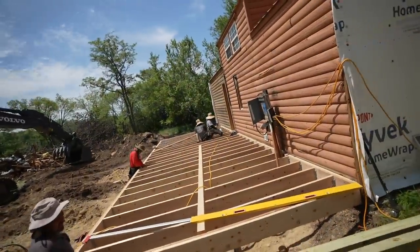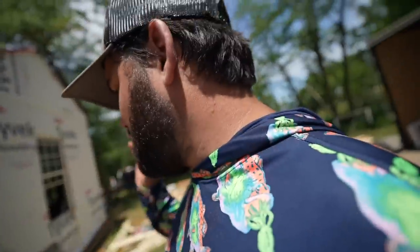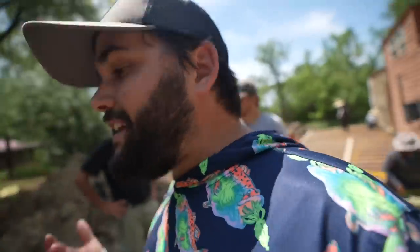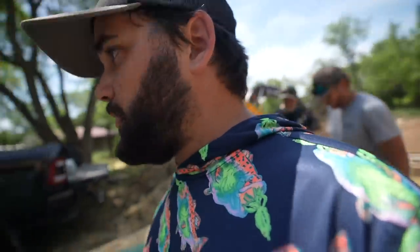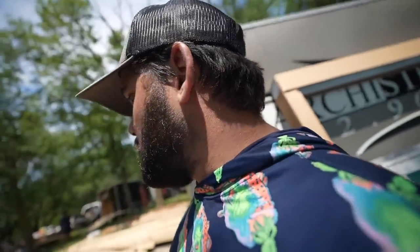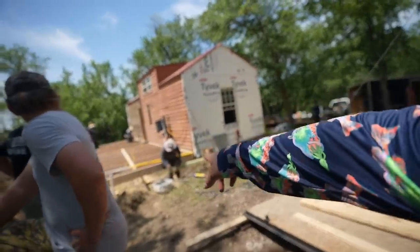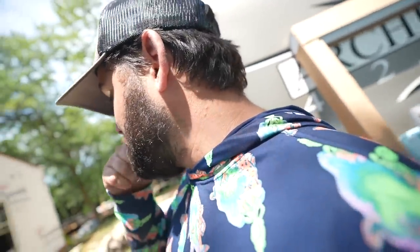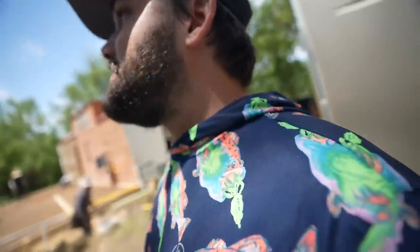These guys are just about done with the floor joists. They're ready for the sheets, some OSB. So we'll finally get to do something. I've been trying to stay out of their way. But we got rid of the junk. You guys saw us do all that, cleaned it all out. It looks like they're getting the posts cut, which they're gonna tack to the concrete footers that they put in. But as soon as they need these sheets, that's us.